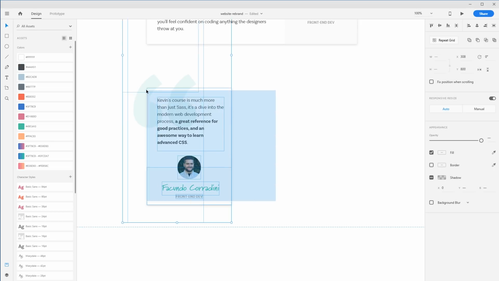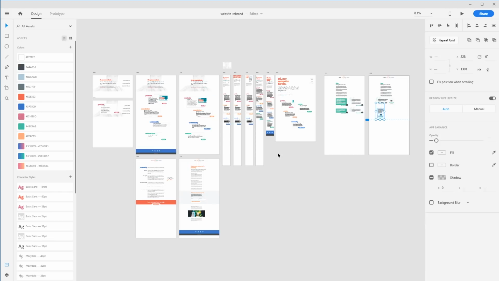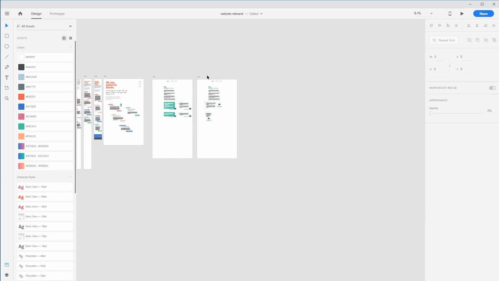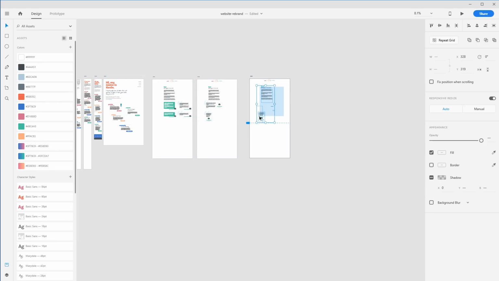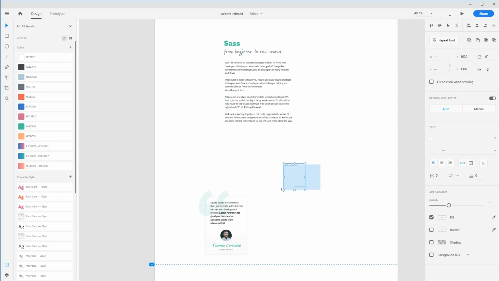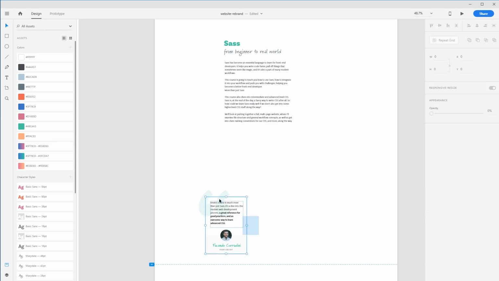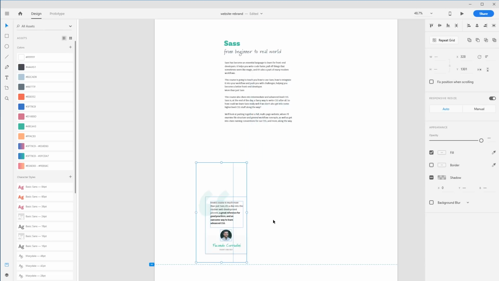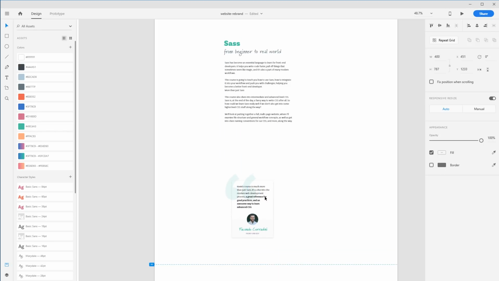Because what I'm thinking is, what if I took this, we're going to zoom out. Command 0 will zoom all the way out on something, and I forget what the shortcut is. Command 3, if you make a selection, all right, let's just delete this. If you select something, I think it's Command 3. Yeah, it zooms into that selection. I love that. Instead of having it be a regular thing, whoops, let's grab all that, Command G or Control G, and group it.